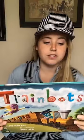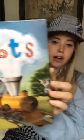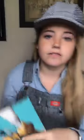Today, our book is Train Bots. So we got some robots doing things on a train. And if you think about it, even though a train isn't necessarily a robot that looks like this, trains can kind of be seen as robots, I think. I don't know if any of you ever had any robot toys. I know when I was little, my older sister had this robotic dog that would try to sit and stand and lay down and its legs would move. But other than that, I didn't have a lot of robot toys, even though they're pretty cool. So if you want to tell me any robot toys that you have or had, you're more than welcome to. But I kind of see a train as a robot sometimes, even though it might not look like a typical robot.